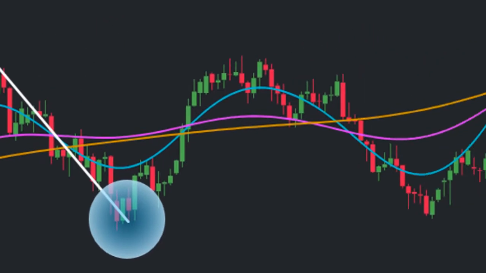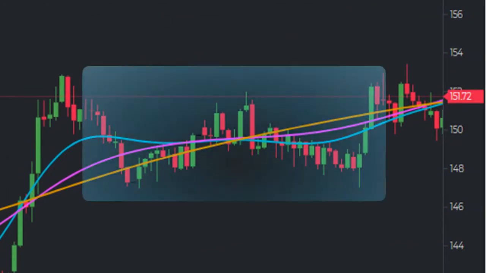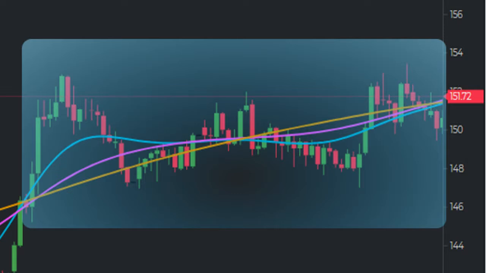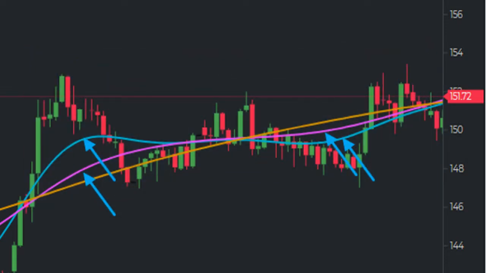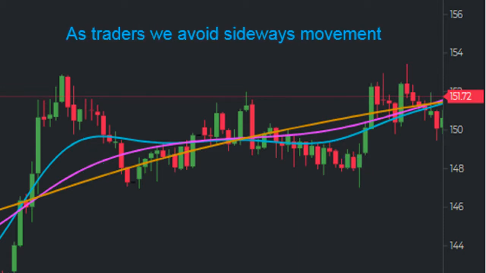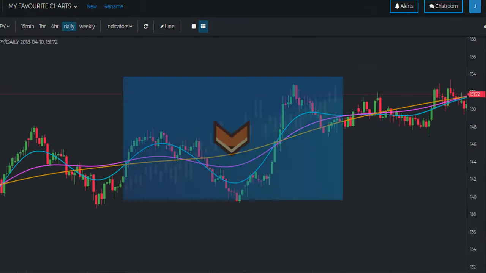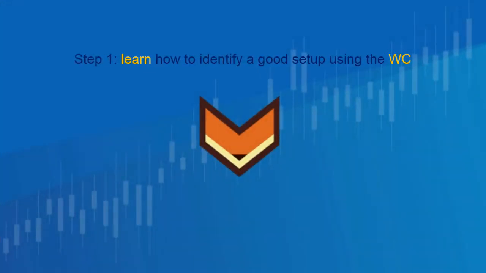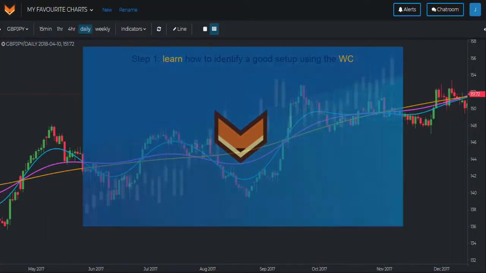In this example, notice that as the market begins to flatten out in this area shown here, the swings or the curves of the wealth crossover lines are significantly reduced, thus confirming the likelihood of an area of sideways movement, which, as you all know, is not conducive to success and is not what we are looking for as traders. Step number one then is simply to look for these wide swinging lines of the wealth crossover, and if possible, avoid areas where the lines are tangled up and moving sideways.